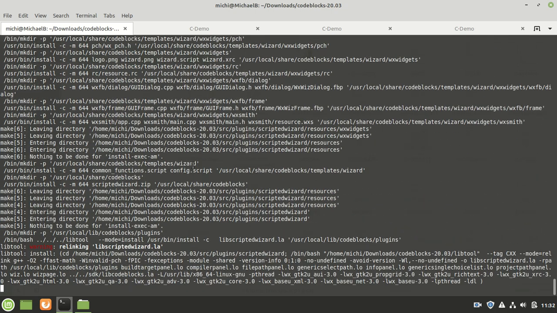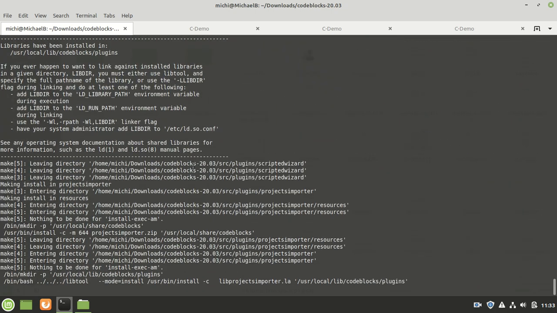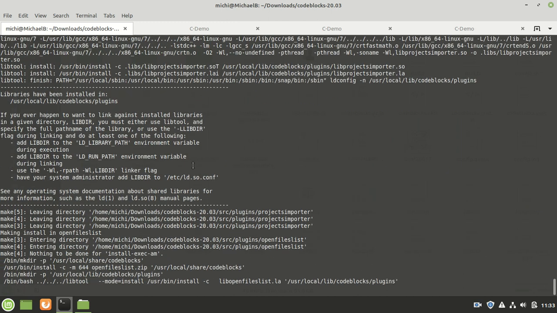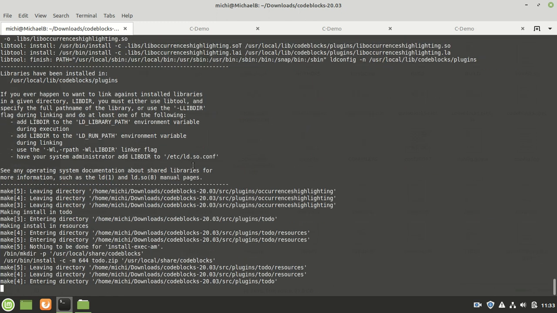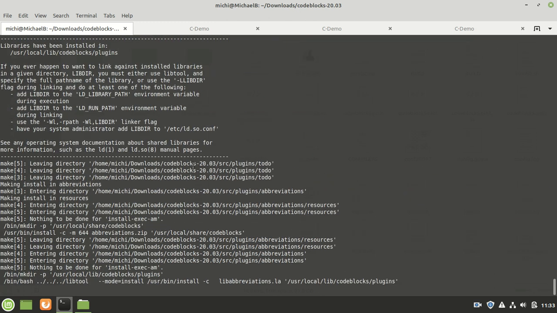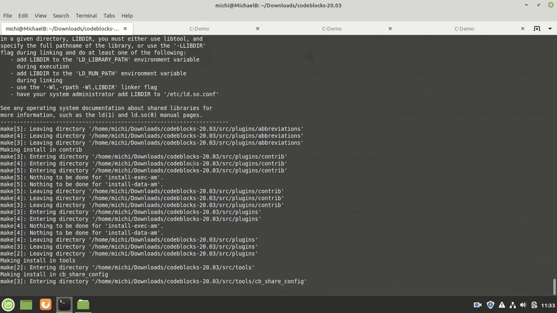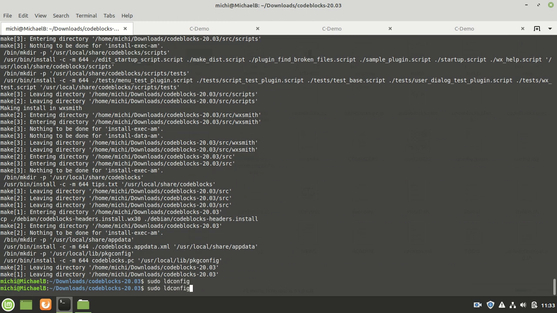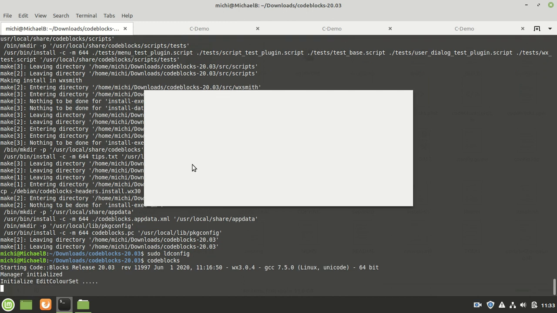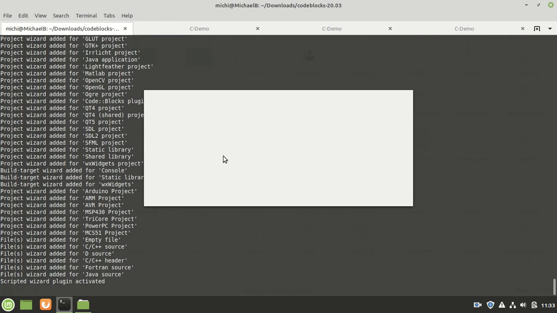Okay, it should be done right now. Just a little bit more. This is not exactly what I wanted. To hit the make install again. Now I'm going to do sudo ldconfig again, and of course codeblocks. Now let me see if it's working as it should.